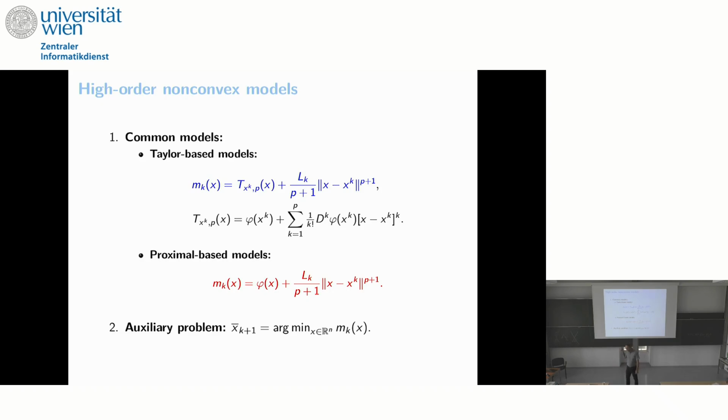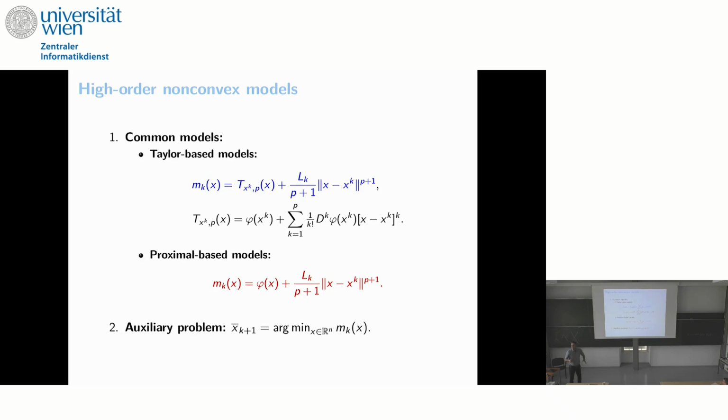This is a problem. What Yuri did is interesting. He said that if we make this parameter Lk big enough, then I can show that this Taylor expansion will be convex. This revolutionized everything: okay, my subproblem is convex, therefore for solving a subproblem, I have something nice. But it adds some difficulty as well. So what is the difficulty at first glance? How can I solve this problem? This is a big difficulty because it doesn't have a Lipschitz gradient.